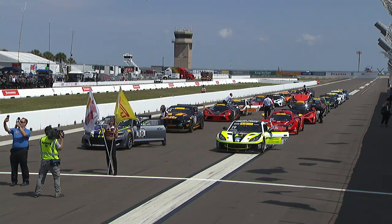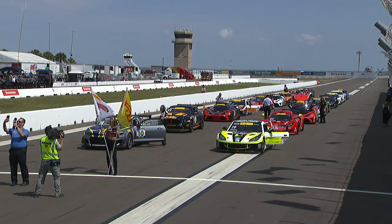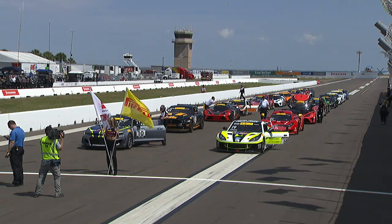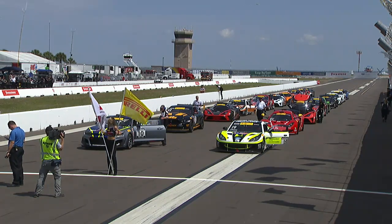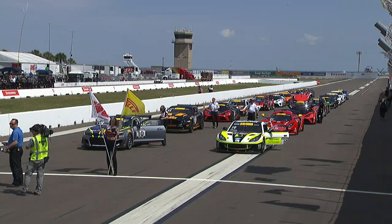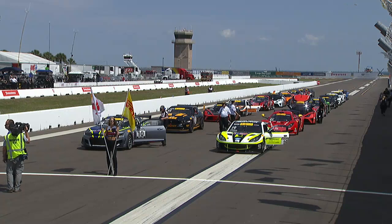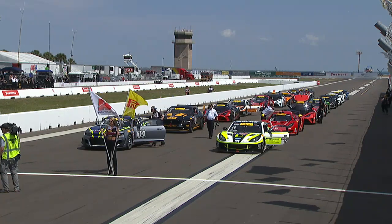Jeff Lepper is down on the grid, and we'll be doing the start command here in just a few minutes with some very special drivers on the field and a VIP to set things off. Weather, really, Cal, is about absolutely perfect, and looking forward to this one. And there is some new look machinery out there.